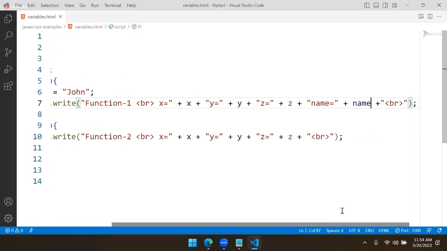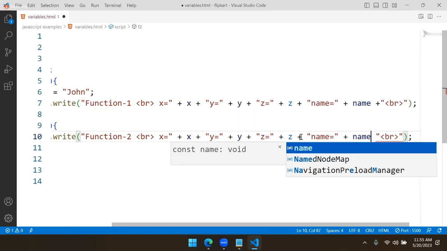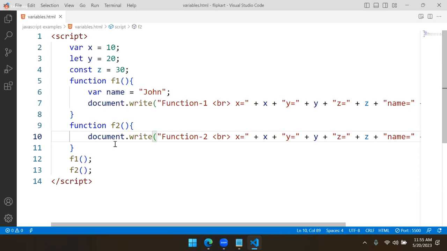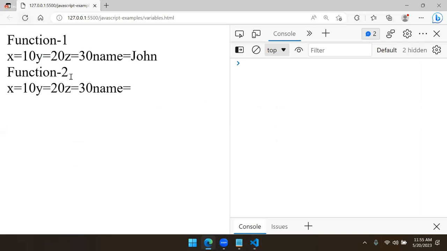Now you can see similarly here also, plus name is equal to, plus name. So we are accessing name in both places. But name is declared where? Name is declared in function 1. Now is it accessible to function 2? Not accessible. So it is not accessible to function 2.